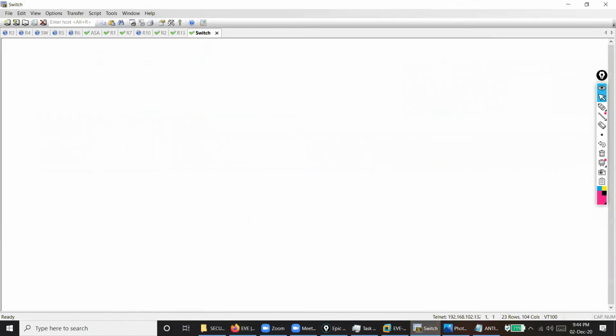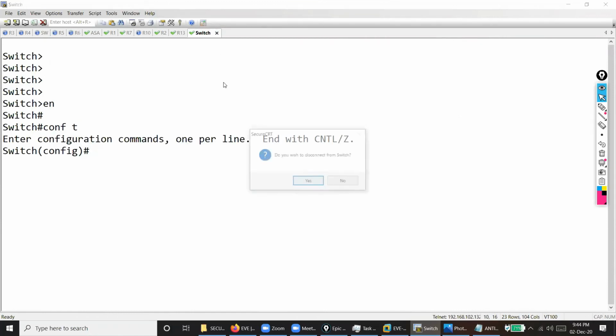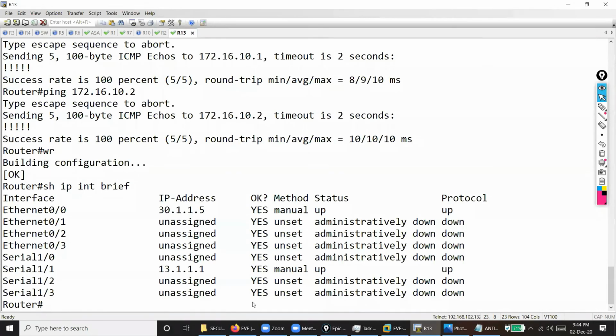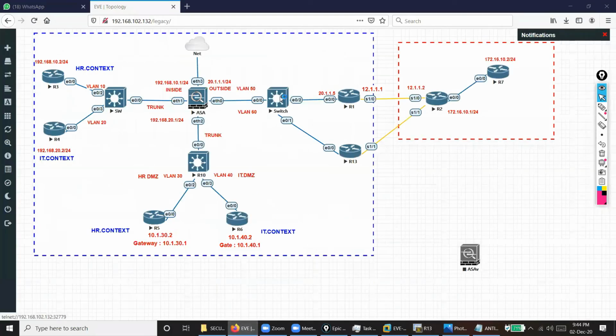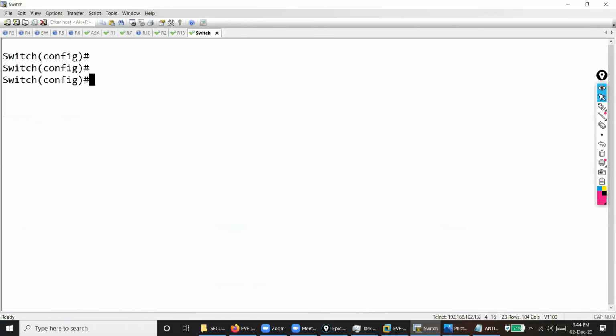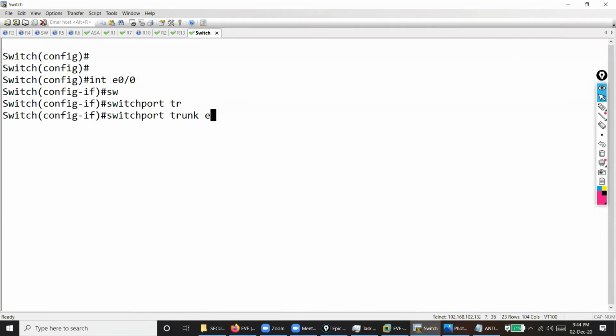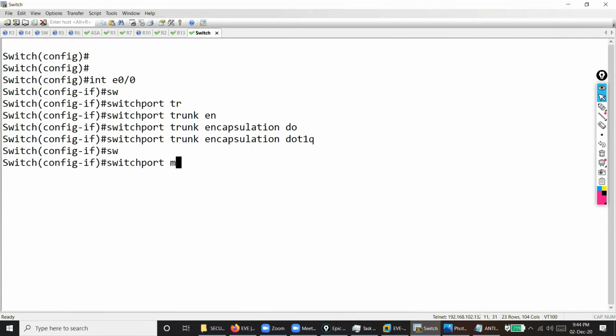So interface E0 by 0, switchport trunk encapsulation dot1Q, switchport mode trunk.